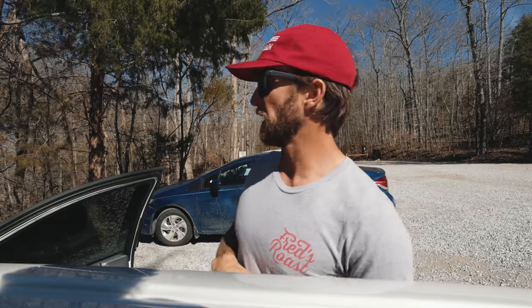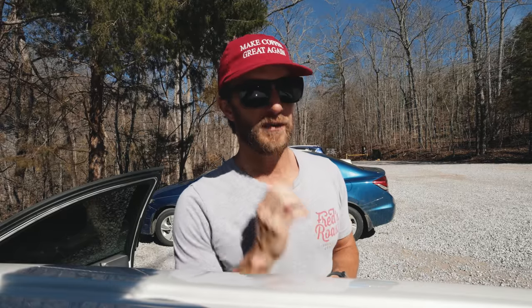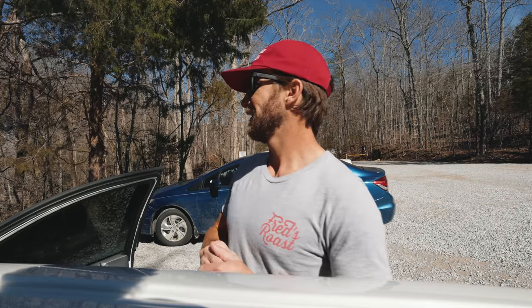They only have this one parking lot. There's a few parking spots down there by the TVA stuff, but there is not a lot of parking. So I can imagine in summertime and spring, once the temperatures start to warm up, this place probably gets pretty busy. So I would get here early if you're coming to the Twin Falls side, just so you don't have to deal with the parking issues. But I imagine it gets pretty busy over here, because this is amazing. This is beautiful beyond belief.